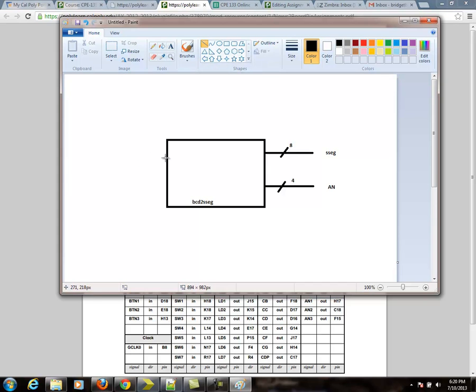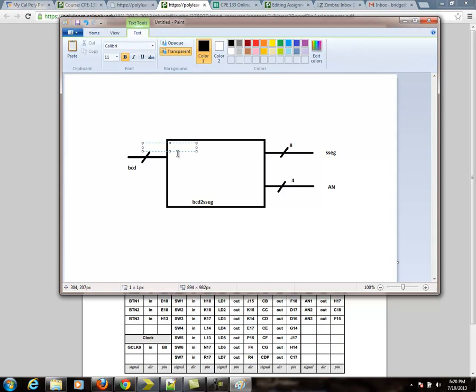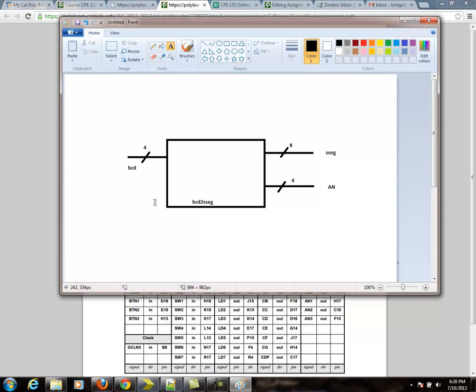And then we also need inputs, and since this is a BCD to 7 segment, we're going to have a BCD input. And how big is that bus? It's going to be 4, because our BCD digits are 4 bits long, because remember, we're representing the numbers 0 through 9, and 9 is the largest number requiring 4 bits.